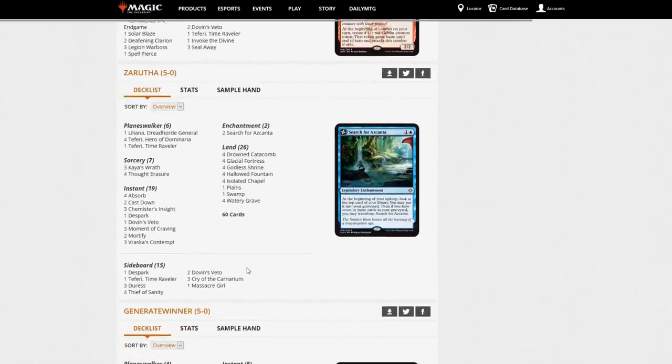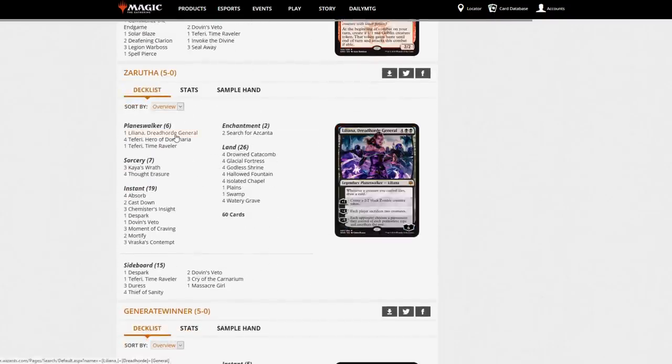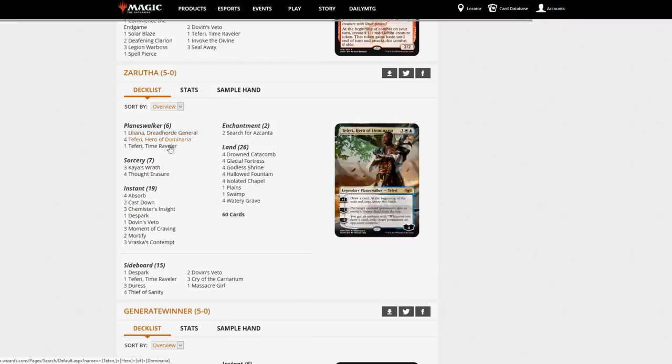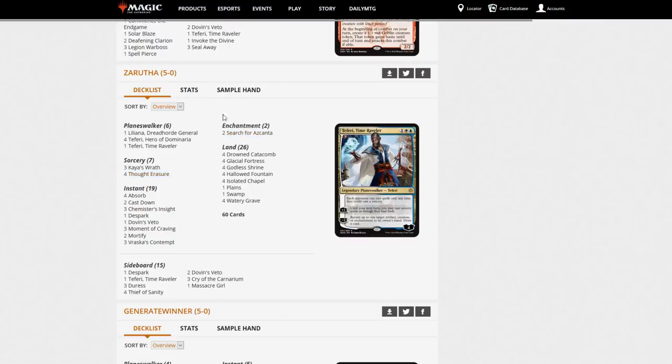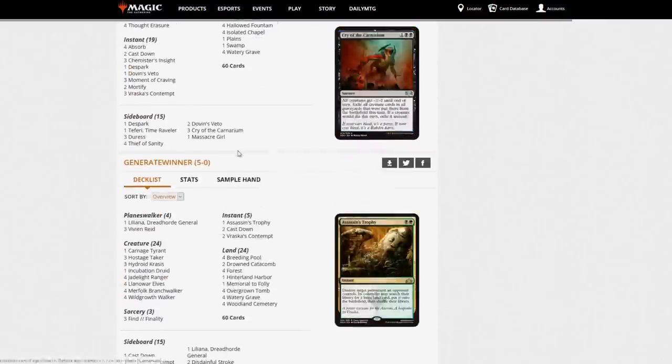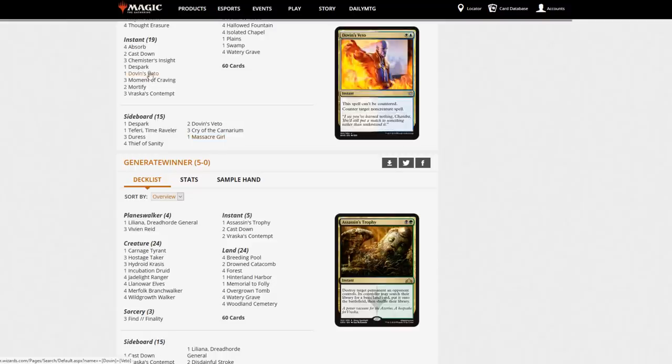Okay, so now we have another sort of Teferi Superfriends deck with Liliana. And so Liliana, Teferi, Teferi. We have Kaya's Wrath to wipe the board, Thought Erasure to rip out the hand, Search for Azcanta. We've all seen this. This is basically the new Esper control list. Has a Massacre Wurm in the sideboard. Dispark and Dovin's Veto are both in here. And again, the switcheroo with the Thief of Sanity.